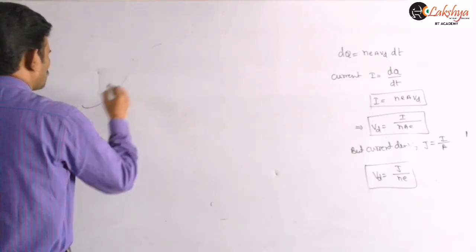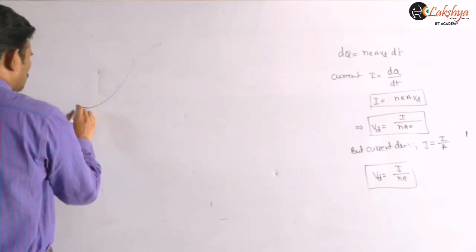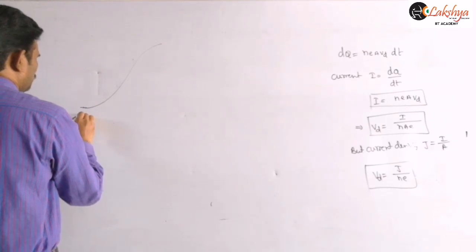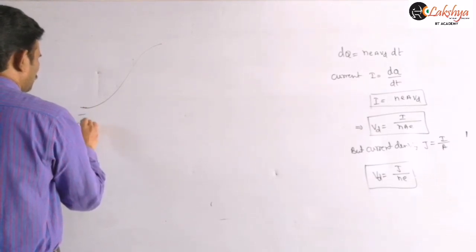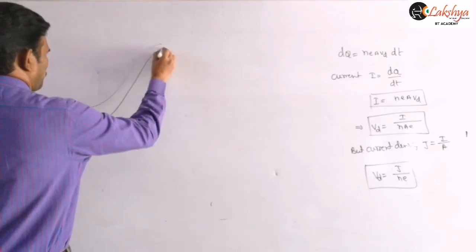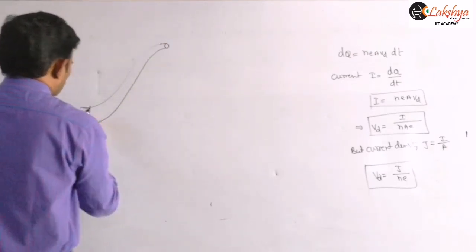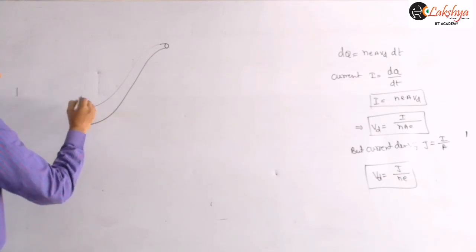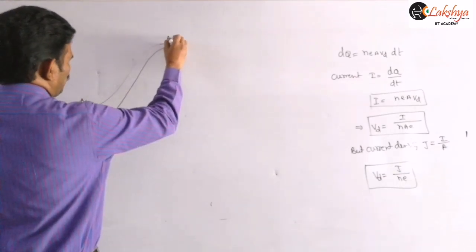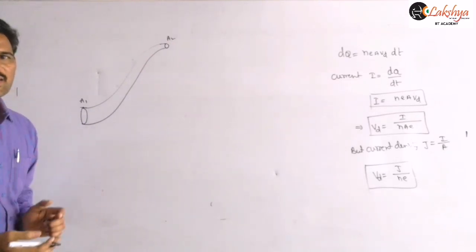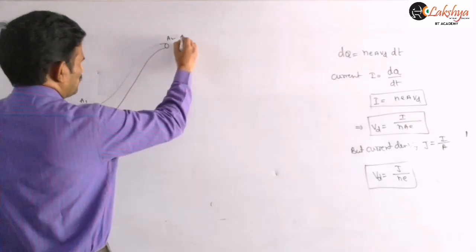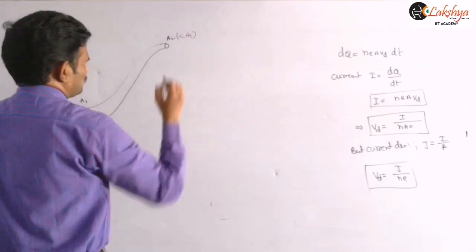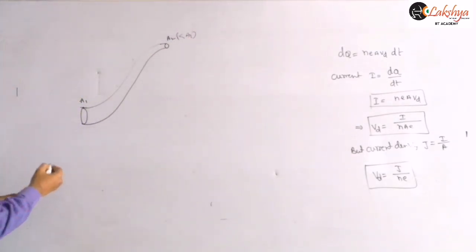So the conductor is of non-uniform cross section like this. So the electric conductor is like this here. This is area of cross section A1, and here area of cross section is A2. So clearly A2 is less than that of A1. So this value will be less than that of A1. That's we are assuming the conductor is like this.